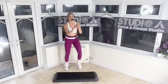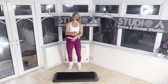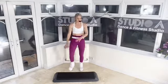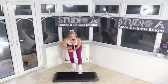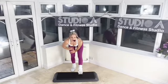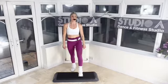Step tap, heel and ball. Breathing in, breathing out. Leave your right heel on. Quick hamstring stretch. Toe down, toe up. Press your hips away from you. Back is nice and straight. Lifting up. Place your left foot onto the edge. We're coming into that calf stretch.